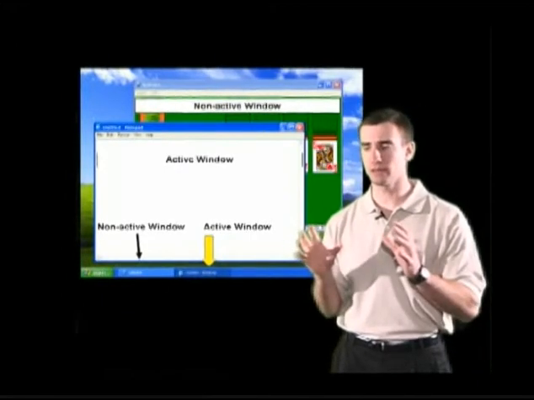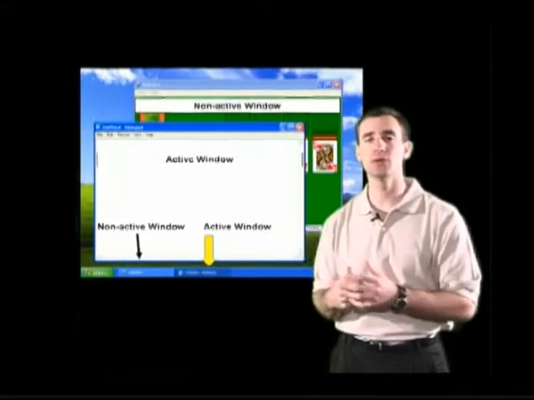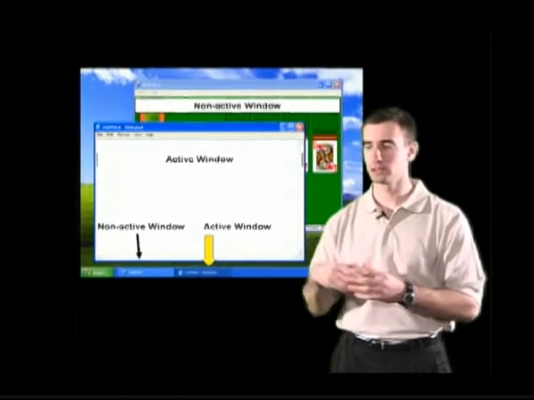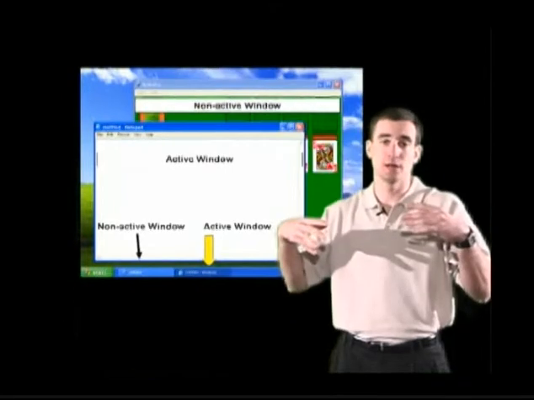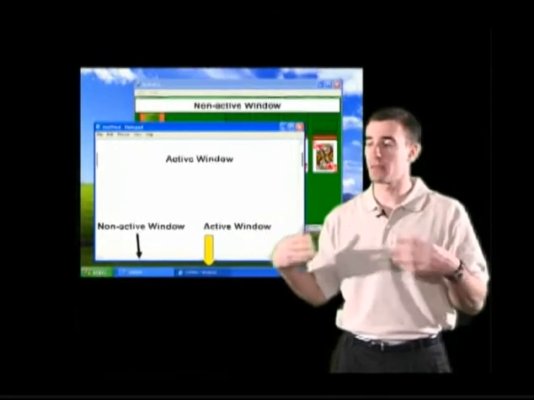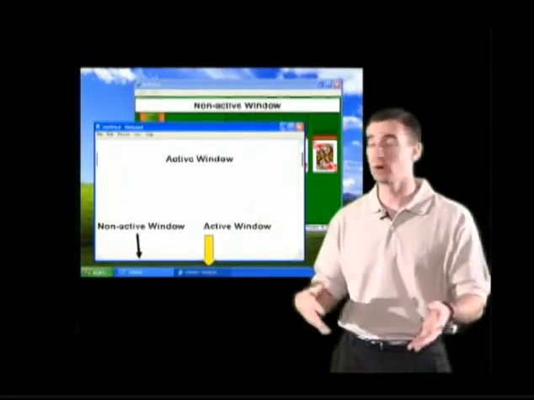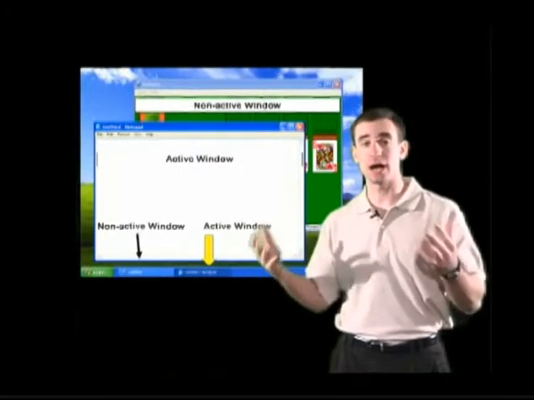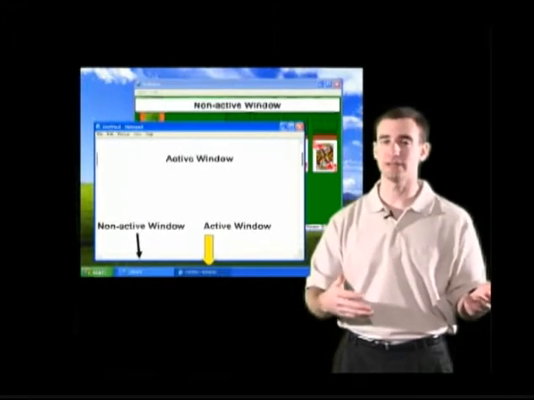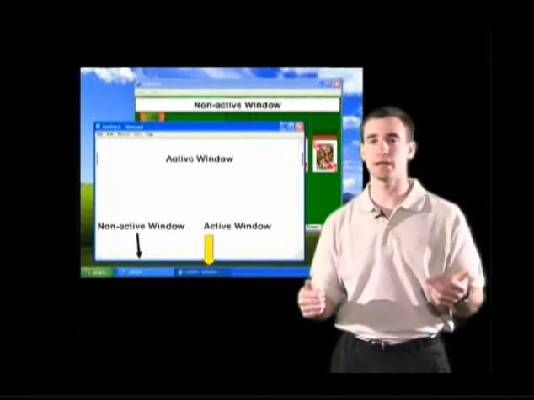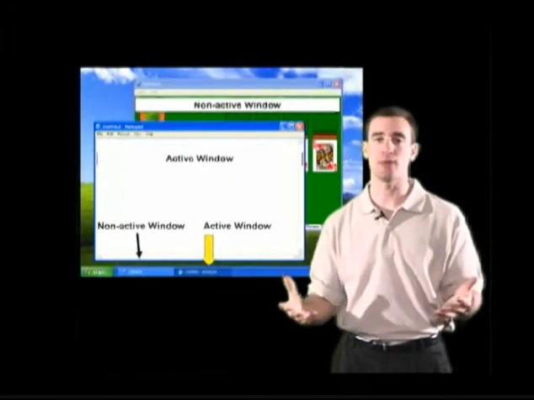The dark blue button corresponds to the dark blue title bar. So we know that Notepad is the active window. Obvious too, because Notepad's on top. And the light blue button, Solitaire, corresponds to the light blue Solitaire window. And obviously Solitaire is non-active because Solitaire is behind Notepad.